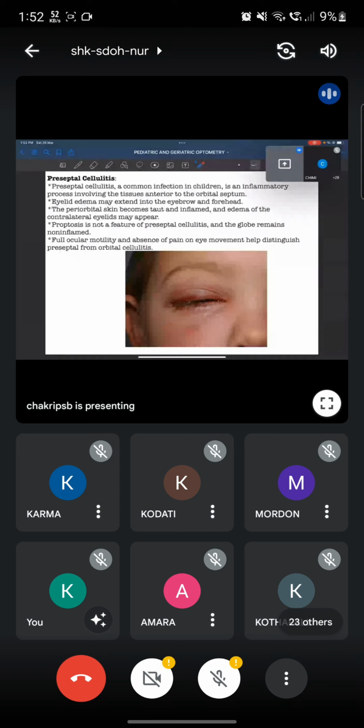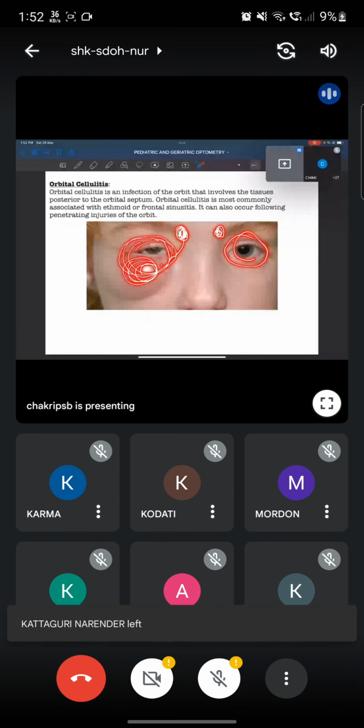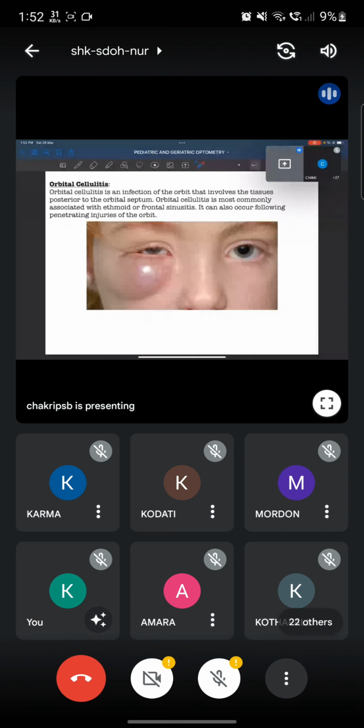It mainly occurs around the globe, around the eyeball. And here this is orbital cellulitis. Orbital cellulitis means it mainly occurs in the zygomatic region, mainly because of sinusitis. Here we have the sinus. When the sinus is infected, the infection also passes to the orbital region and the orbital fatty cavity. These cavities will be inflamed with bacterial or viral infection, or secondary to injuries. So this is called orbital cellulitis.